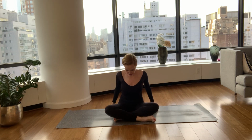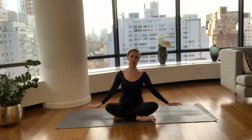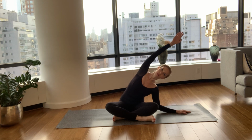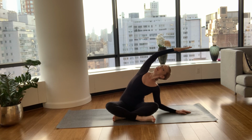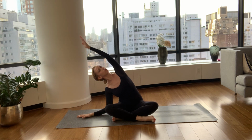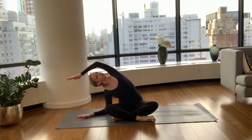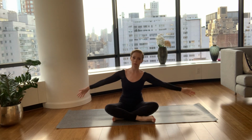Okay, so for a soft beginning, I start from crossed legs, and we're going to open a little bit the ribs. So let's go. One side, open. We can look up. Inhale and exhale. And then to the other side, from up to the side, looking up. Feel the ribs opening. Very nice. Let's do one more time.